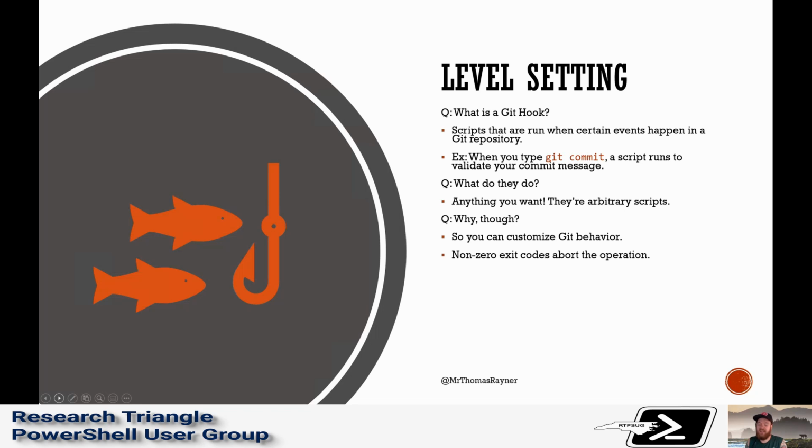If a Git hook exits non-zero, like if it throws anything other than a successful exit, it can abort the operation that's in place. And we'll talk more about that. But you can stop Git from doing things if some of these hooks don't complete successfully, which is kind of nice, because a lot of the time you do something, you go, oh man, this is going to be such a pain to undo this. Well, what if it just caught itself and stopped itself before that ever happened?